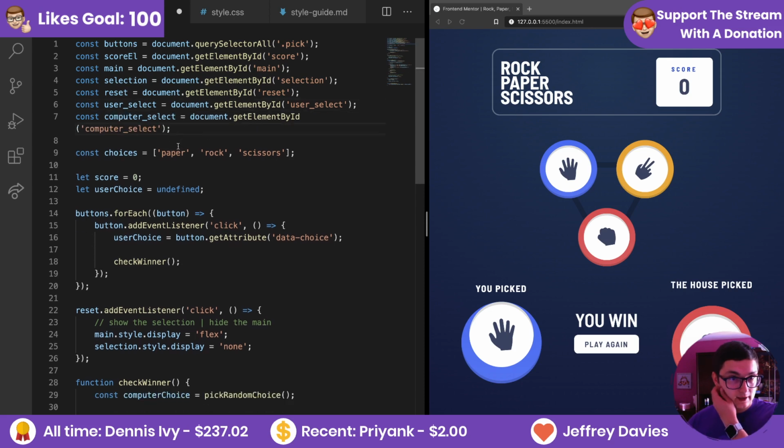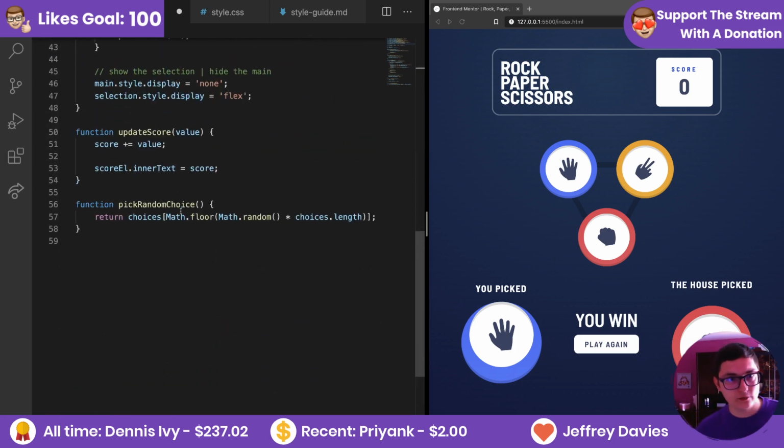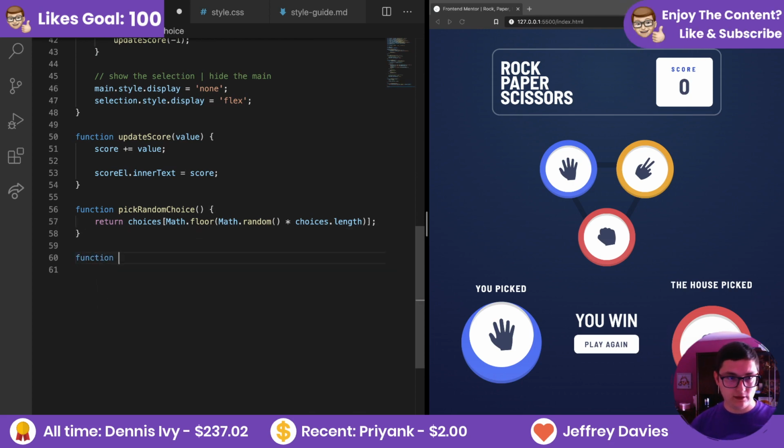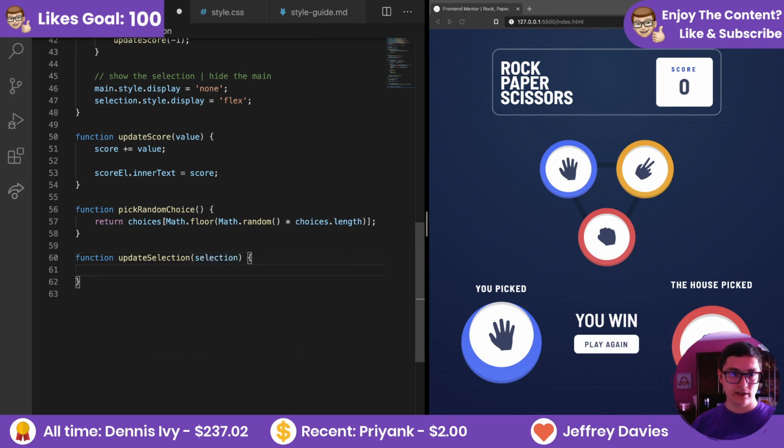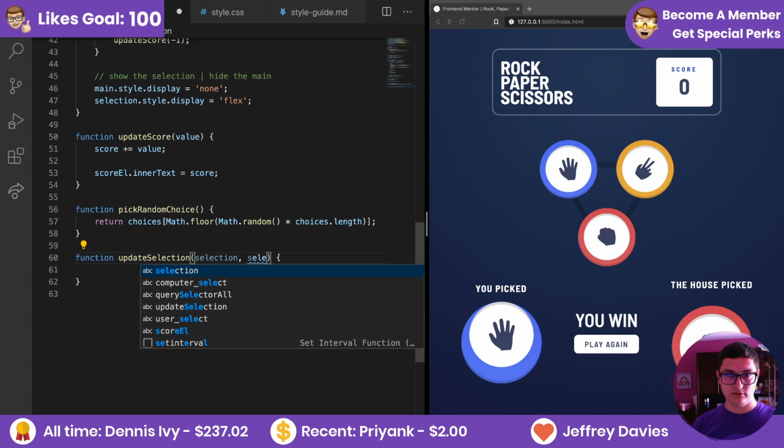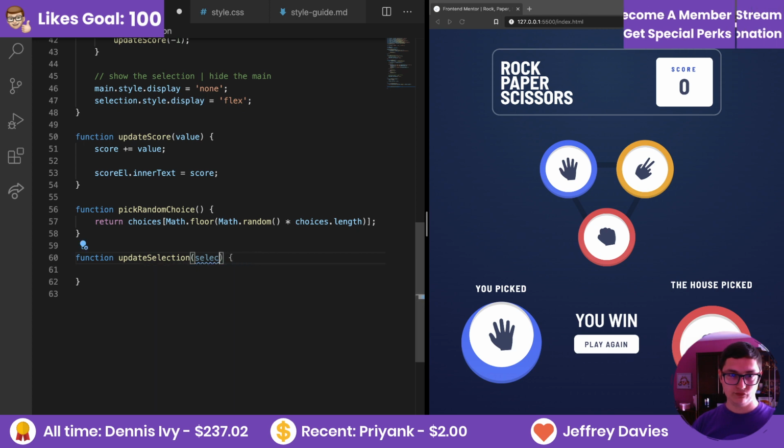All right, and now we're going to make a function update selection, and here we're going to pass in the selection element and choice.